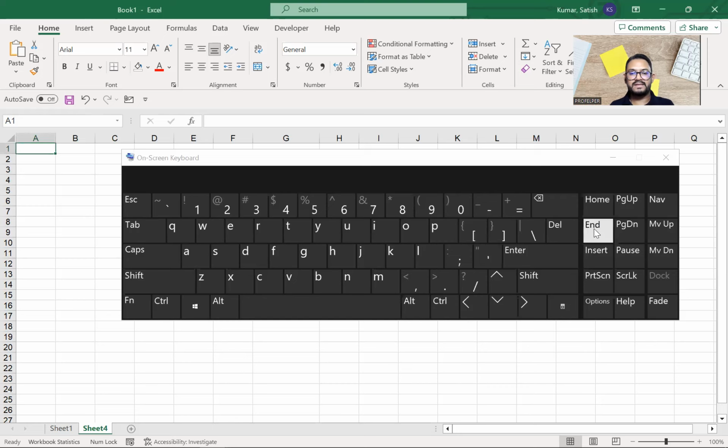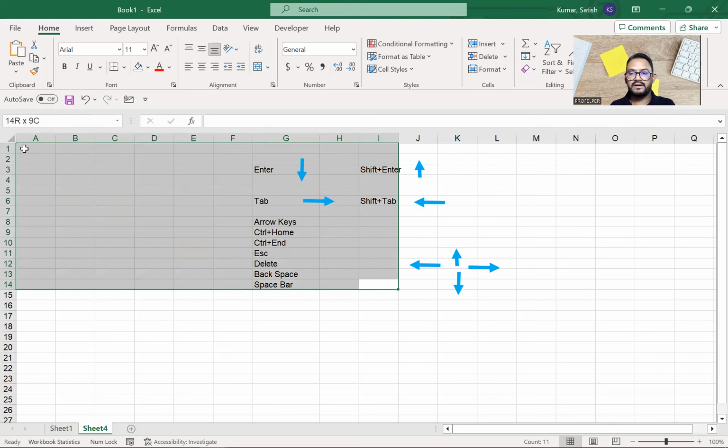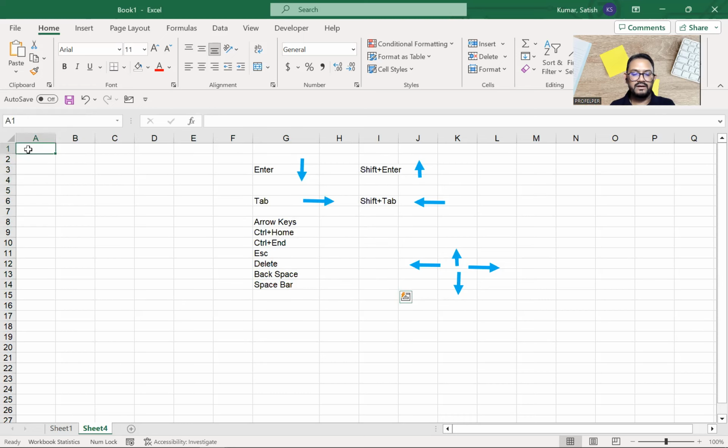So now when you press the control plus end button, what happens? So it takes you to the end. So what Excel is thinking here, this is the end area. This is the current region basically. This is your work area, which is starting from here and goes up to here. So when you press the control plus end button, it takes you to the extreme last cell, right? In your work area, not in the entire worksheet, basically in your work area, right?